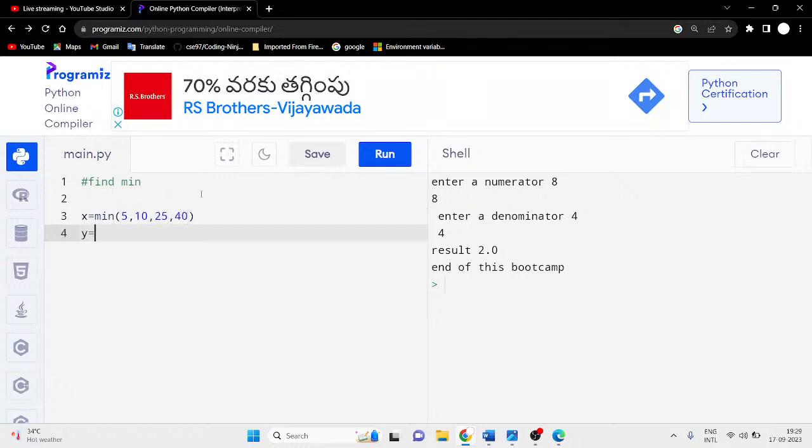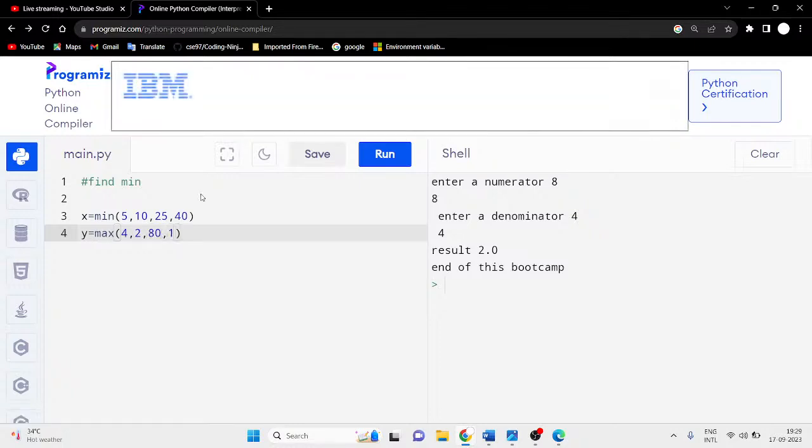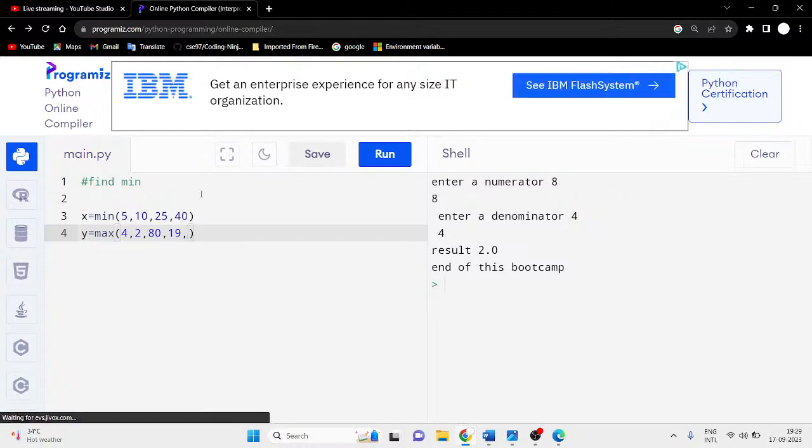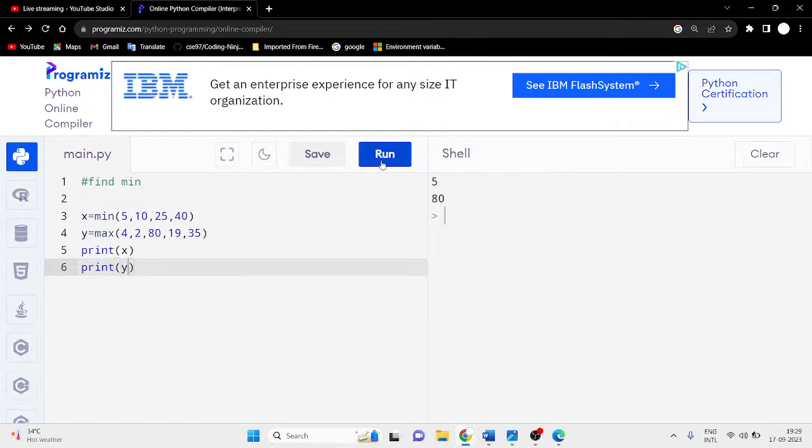And I'll take another for max, it's also a function, so 4, 80 and 35, it's up to you. Next I'll just print both of them, x and then print y. So these are the functions, that is min and max.